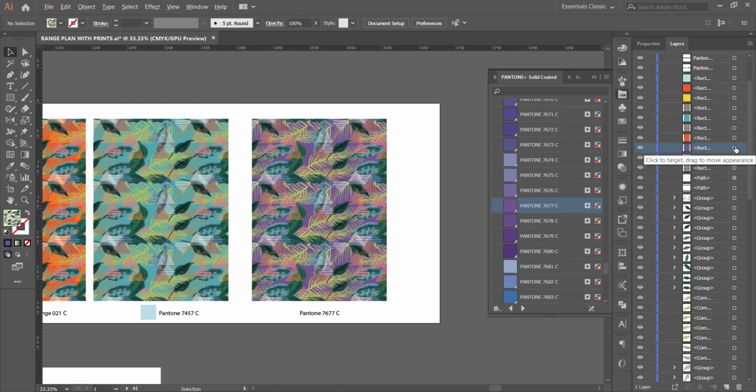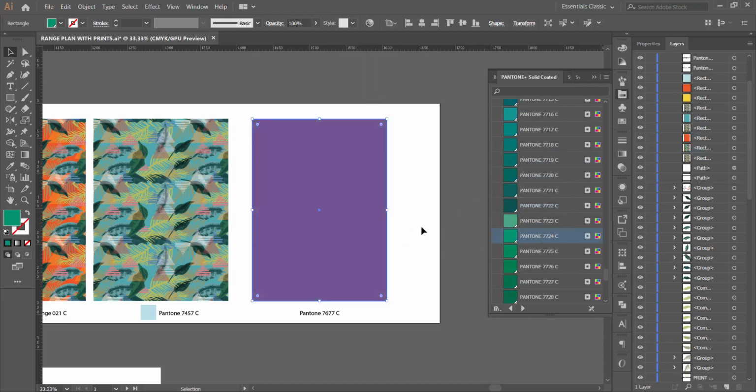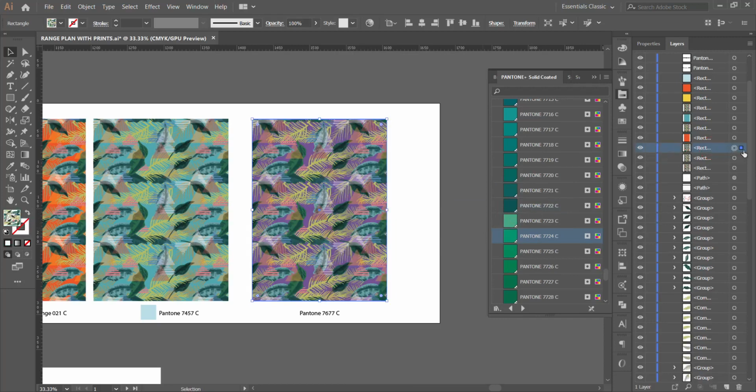So what I'll do is on the right side there you'll see a circle here. Now click the space next to the circle, which means it's going to highlight blue, which means now the purple rectangle is highlighted. And then I can always go to my other Pantone colors if I want, let's say green. I change it to green, arrange, send to back. I just select the rectangle, which is, I would say, this rectangle.